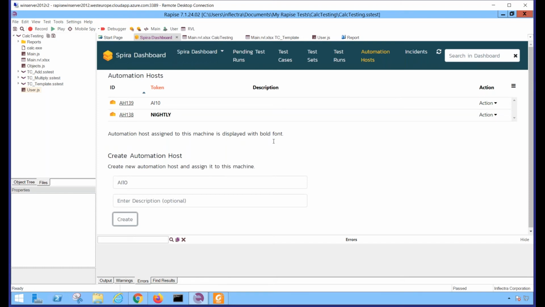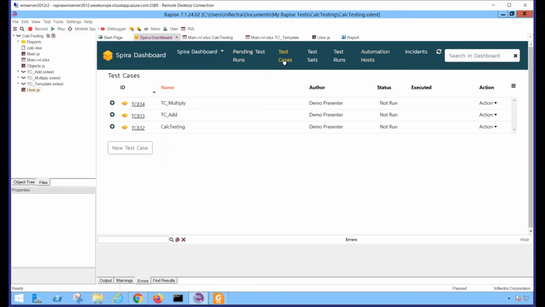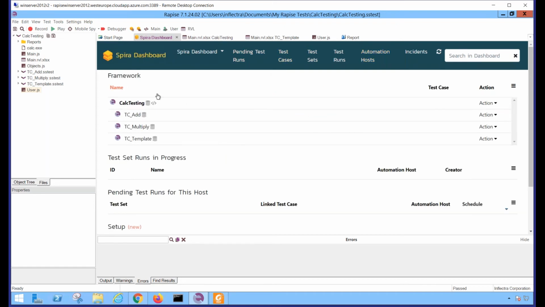So next, I'm going to create a test set. And what I forgot to do is to save my tests into Spira. So I'll return to the dashboard page. And first, as usual, when we are saving the framework into Spira, we need to save the parent test. So here is the action column.